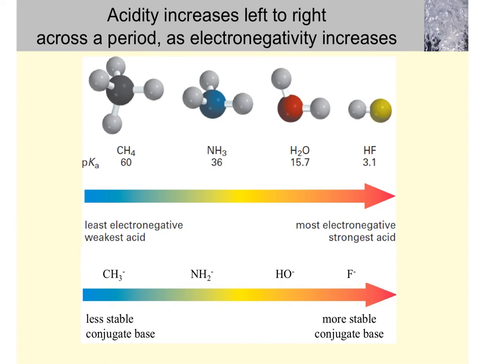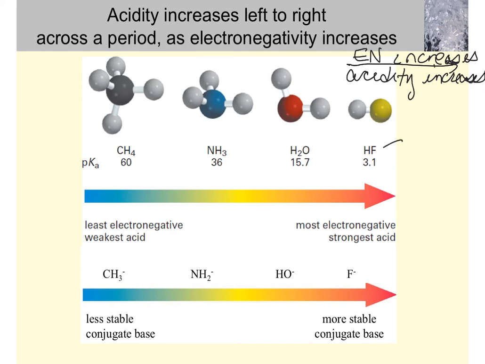I like this pictorial. It helps you visualize what's going on as far as acid strength a little bit better. So this was visualizing acid strength going left to right across a period. Now remember what matters when you're comparing molecules going left to right across the periodic table. What matters there is the electronegativity, right? So electronegativity is increasing left to right. And what happens to acidity? Acidity also increases. You can tell these are going to be conceptual multiple choice questions, right?